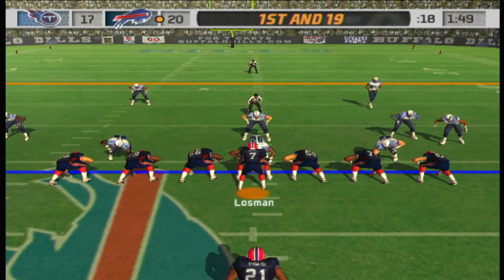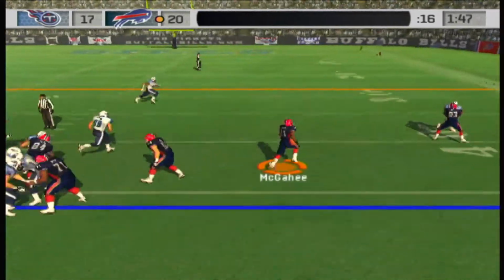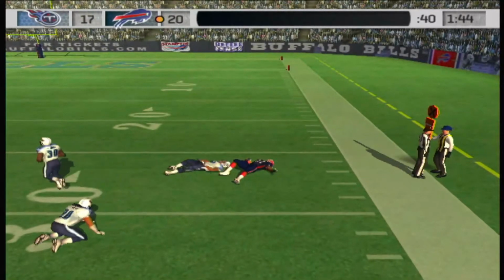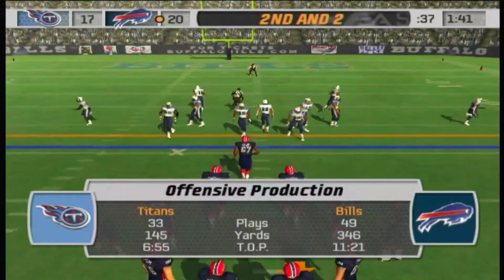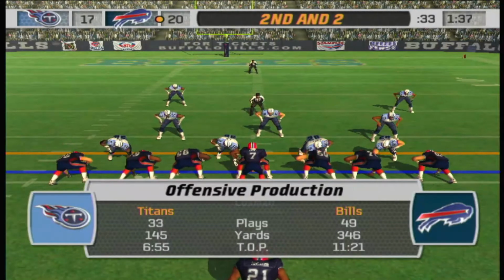Only one man in the backfield. They give it to the halfback. Back breaking free. Can't pull him down. Number 37 comes up to make the play. Gain of 16. He's such a versatile and dangerous weapon, and he's now over 1,500 yards for the season. Looking ahead to Honolulu in the Pro Bowl.